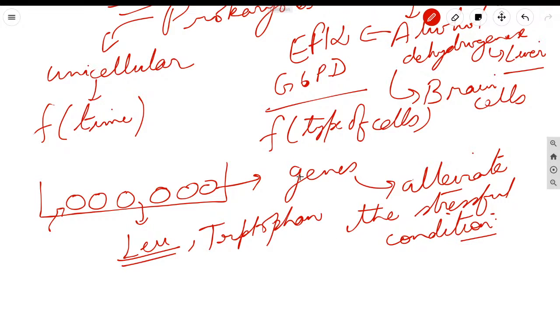Now, but are those genes always expressed? No, only when stress is induced, then those genes are expressed. So the genes which are expressed all the time, even when you are under stress, even when you are not under stress as a cell. Suppose IF1, initiation factor 1 in case of translation, is being expressed all the time because proteins are being synthesized. So it becomes a housekeeping gene for the prokaryotes.